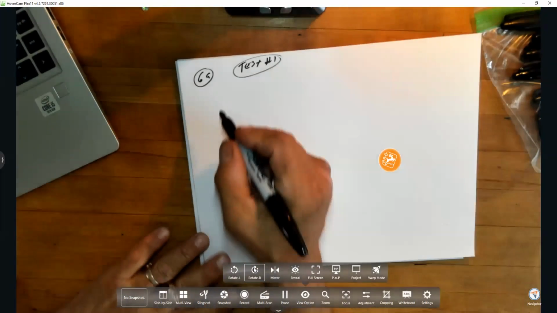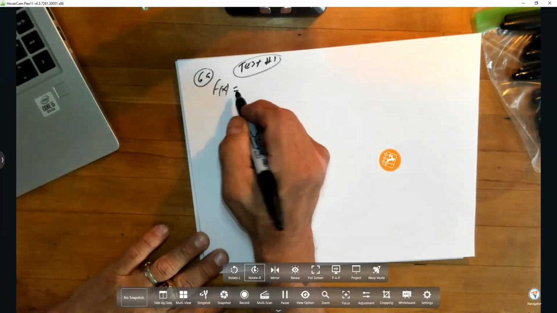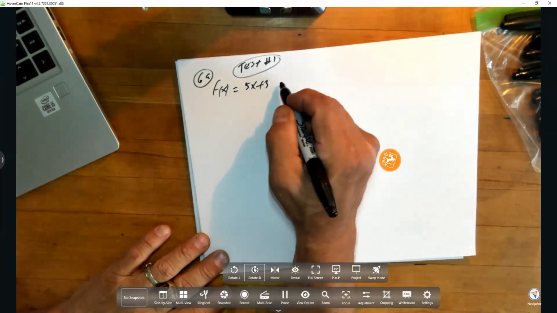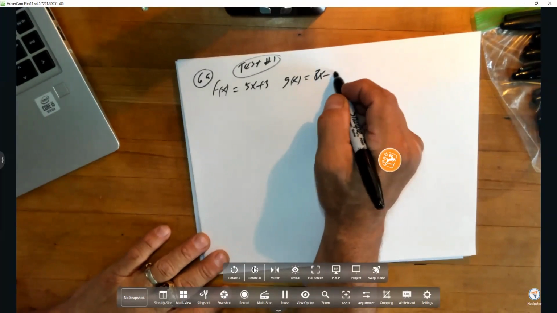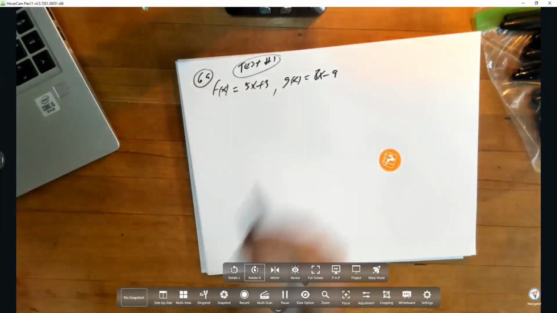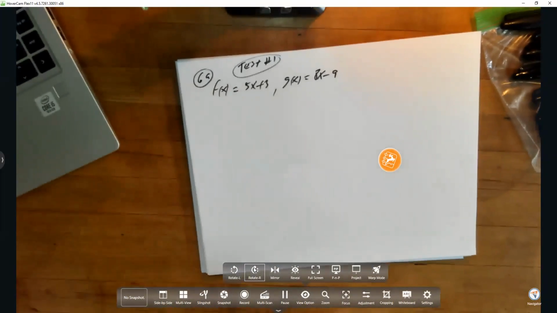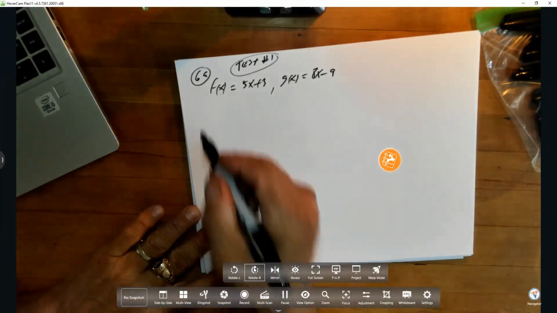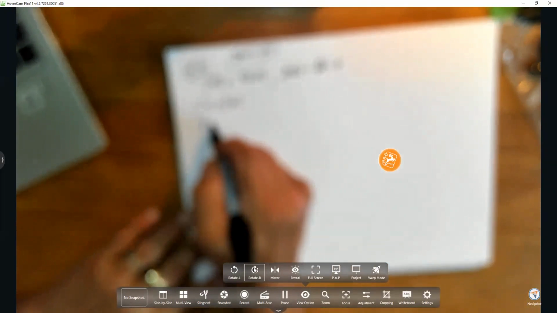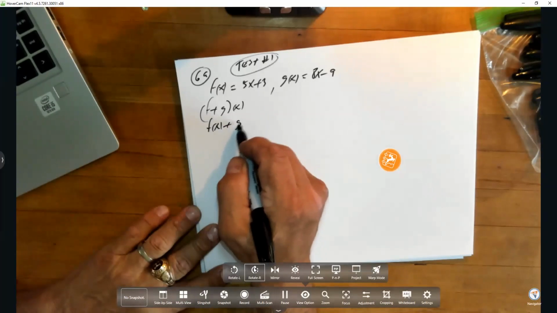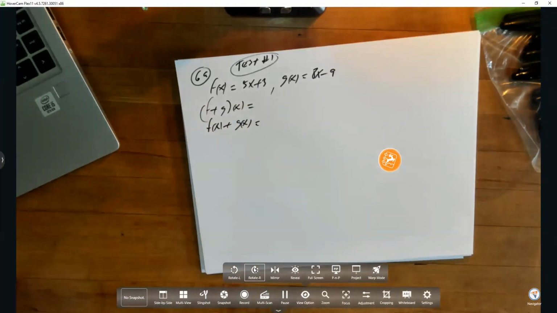All right, so first one, f of x is equal to 5x plus 3, and g of x is 8x minus 9. So there's the original problem, f of x and g of x. And then they tell you to add the numbers together. So f plus g of x means f of x added to g of x. In Algebra 1, you say, what does that mean? It means add the first one to the second one. Is everybody okay with that first step, second step?